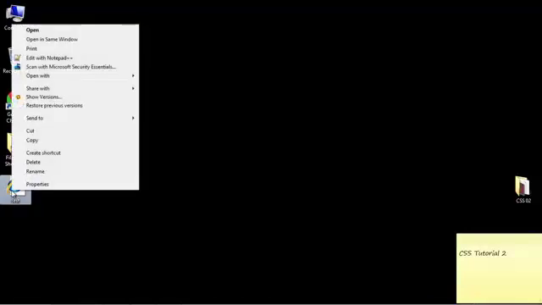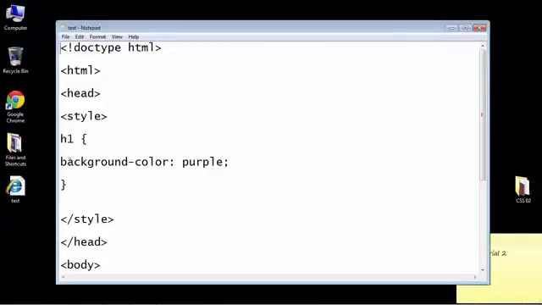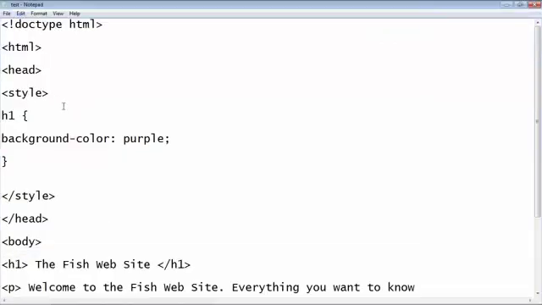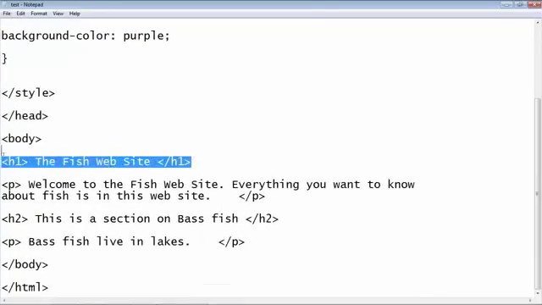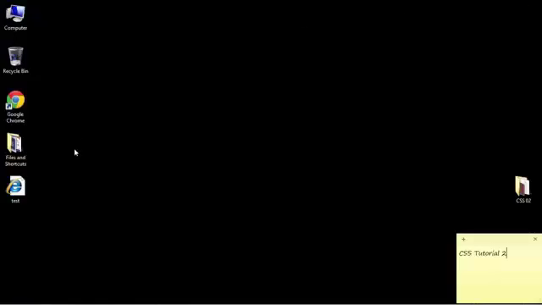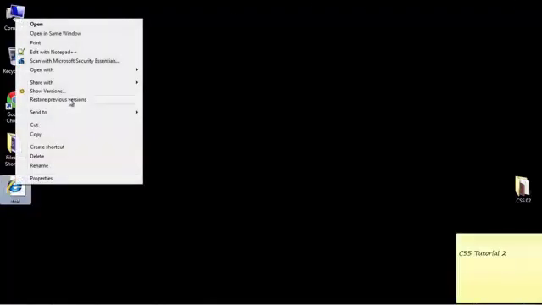And so let's go ahead and use the source we did from the last video, and let's open that up now. Now you will remember that we created our first rule and that we decided to go ahead and style the H1 HTML element right here, and we gave it a background color of purple. And so let's just go ahead and take a look at that again, and there you can see we have our purple background.